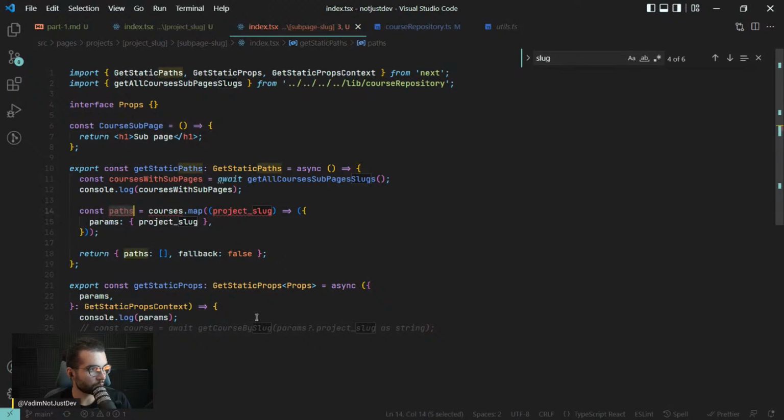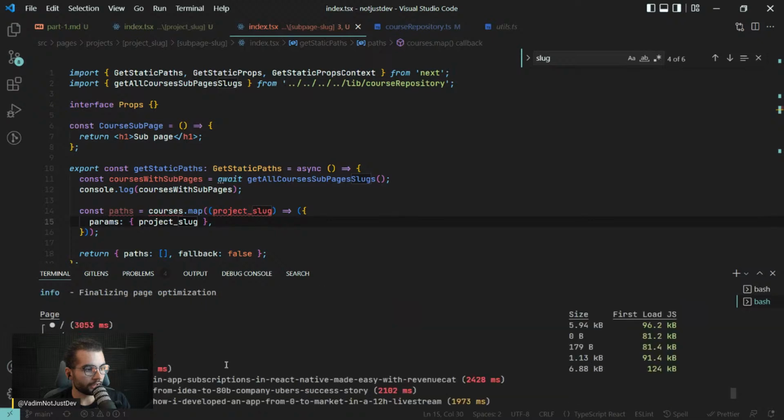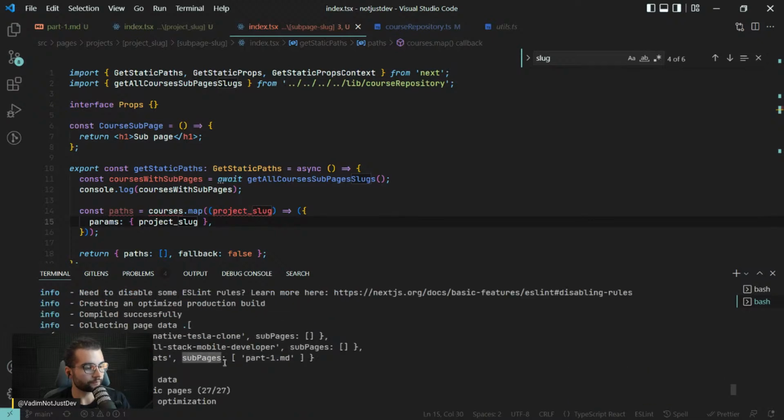So paths, this is going to be, now for every element in the sub pages, we need to create a path for them.